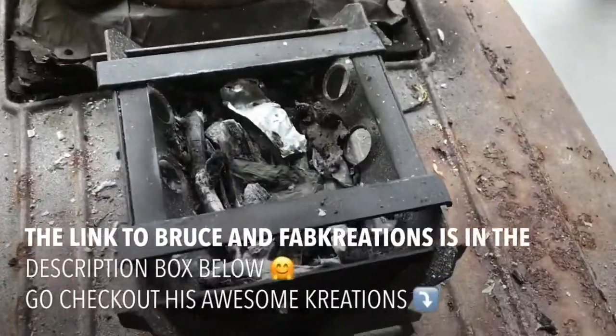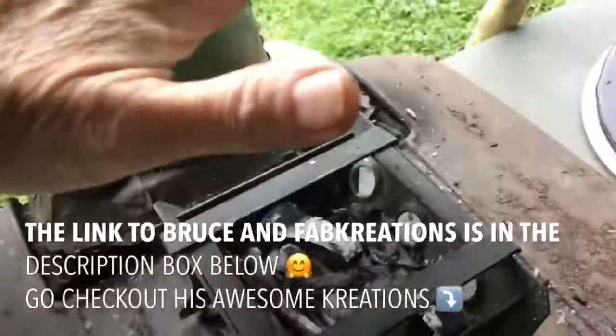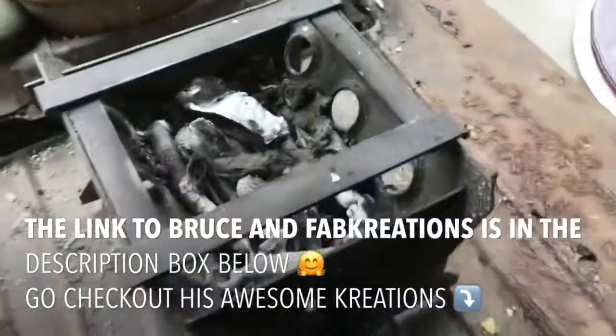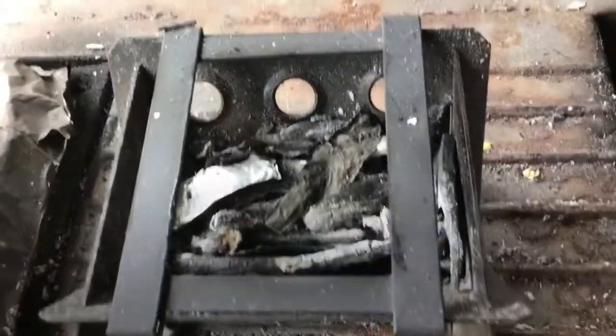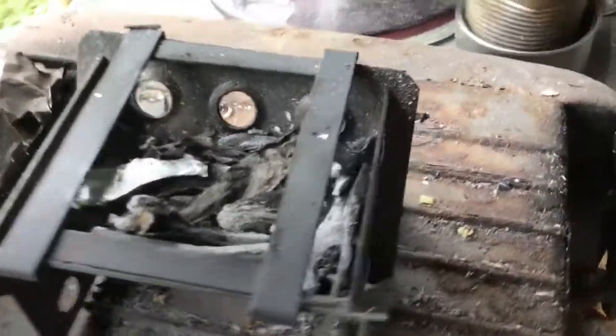There it is, guys, after the burn. It's still hot. It is still hot. So I could have left my tea on there. It's awesome, Bruce.